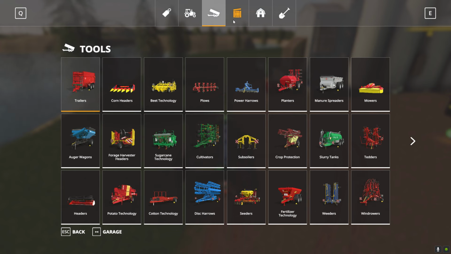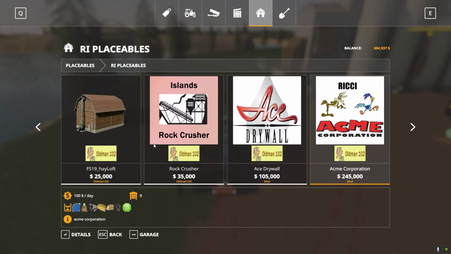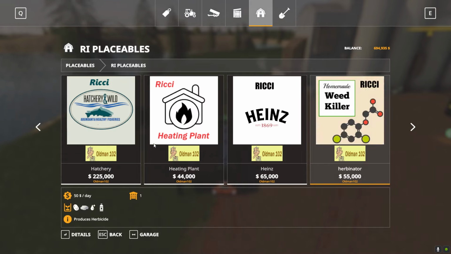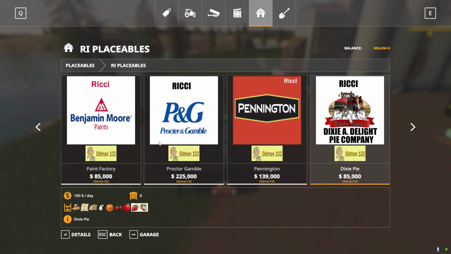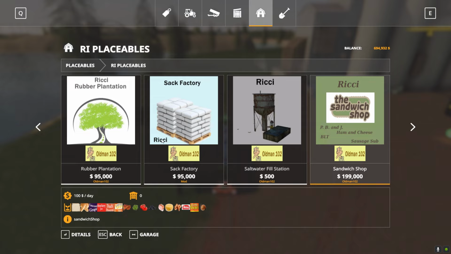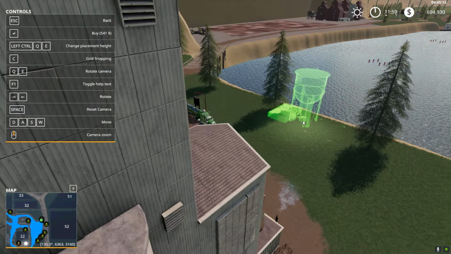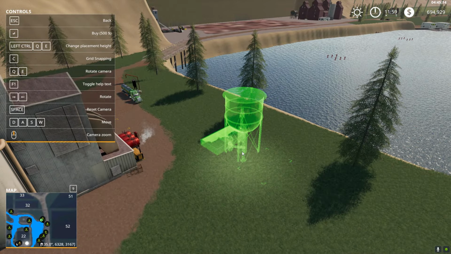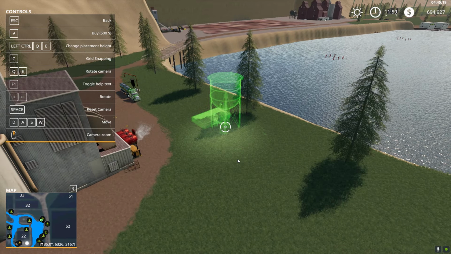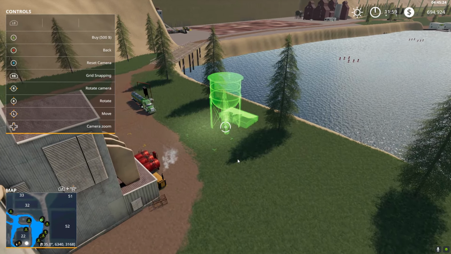Okay, where did we find all of the custom mods? Placeables. Do we have a saltwater fill station? We do. Come over here and let's rotate you. How do I rotate? It's been a while. Put you here.